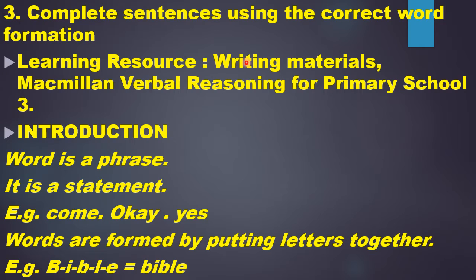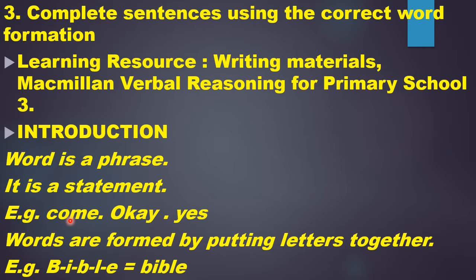I want you to make sure that you have your writing materials, your Macmillan verbal reasoning for primary schools 3. Now, introduction of our lesson. I hope you are listening. Okay, now let's go. A word is a phrase. It is a statement. Take for example, when we say a word is a phrase, or a word is a statement, it could come up like this.